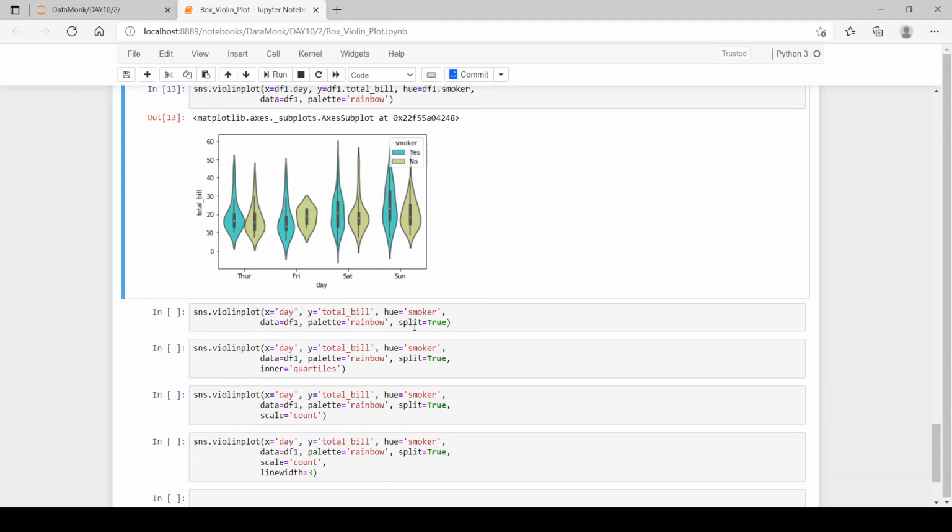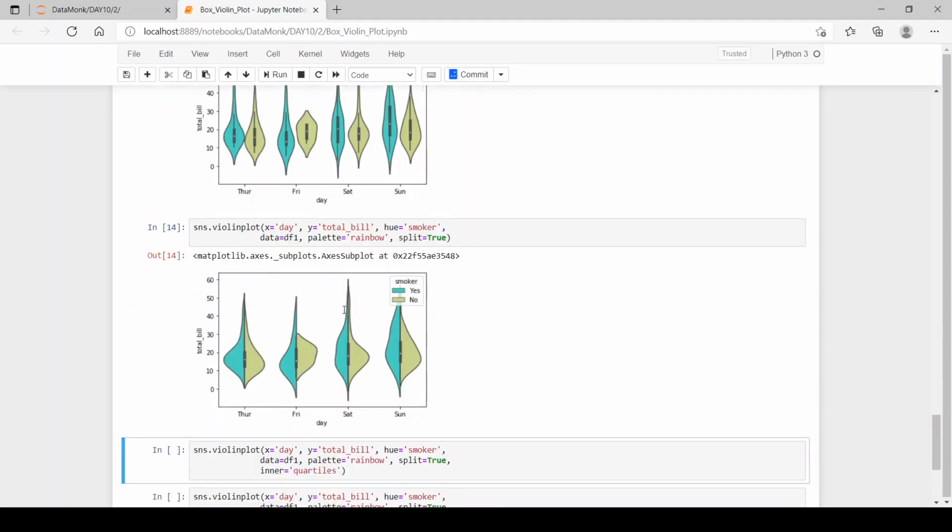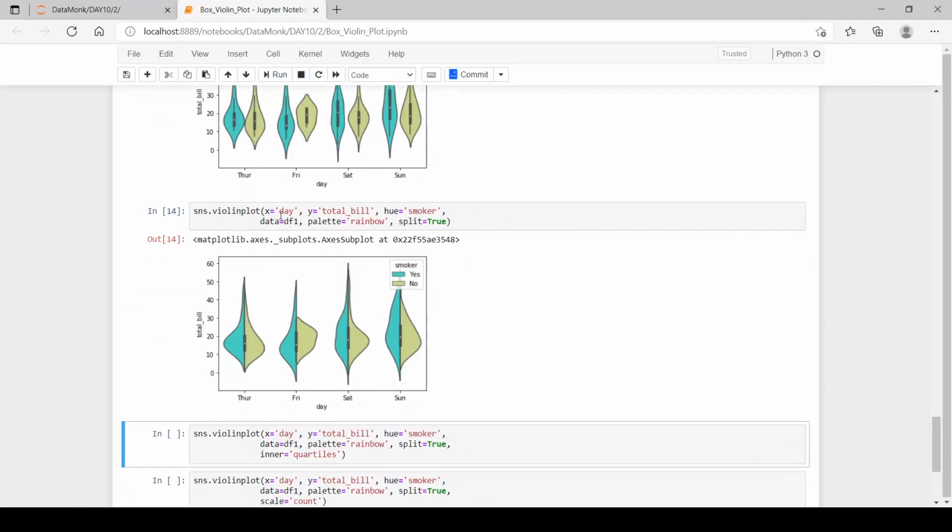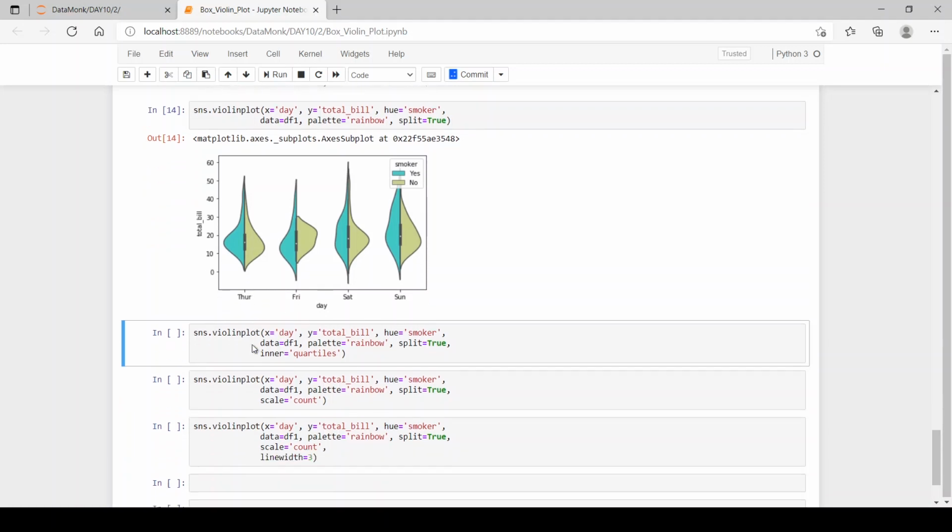Now if we want these two graphs of smokers and non-smokers in one violin plot, we can give split equal to true. What this does is join both violin plots into one. As they are symmetric, we don't have any issue joining them and getting clearer insights.